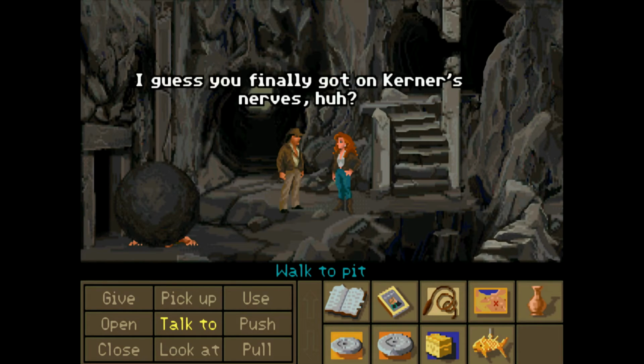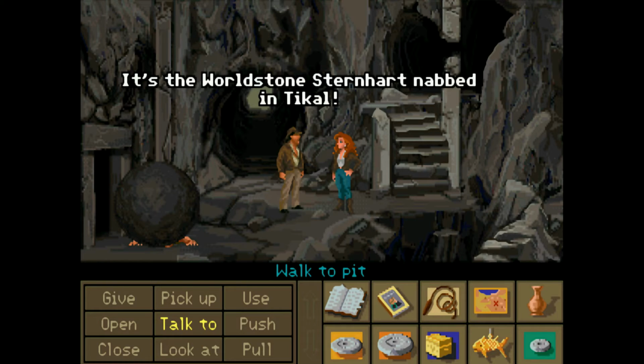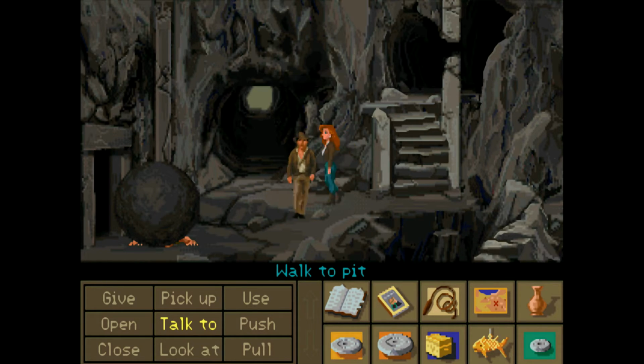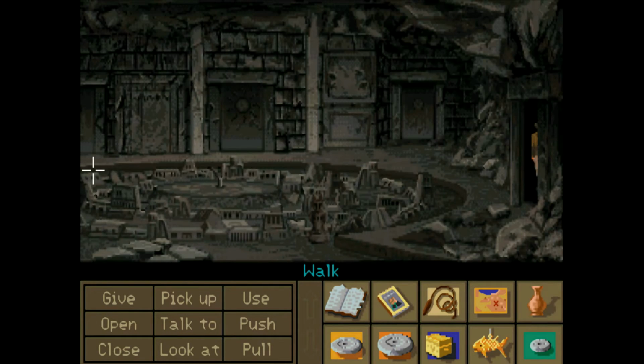Thanks. I guess you finally got on Kerner's nerves, huh? I don't want to talk about it, but look what I found down there. It's the World Stone Sternhardt nabbed in Tikal. Very good, Doctor.